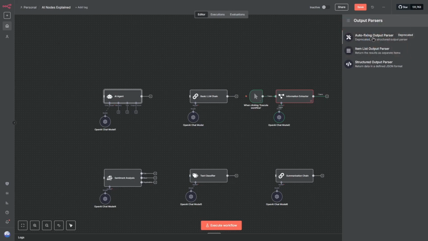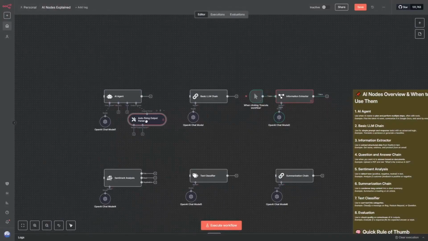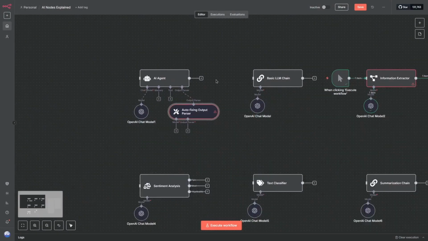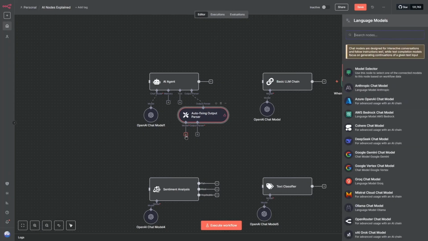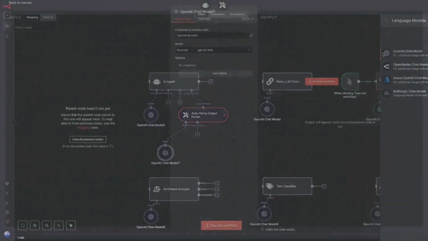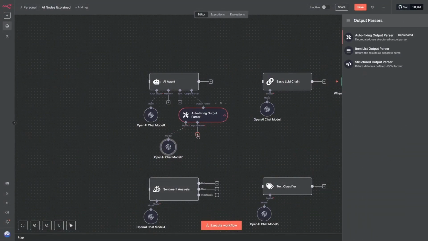But let's move on to the auto-fixing output parser. It's a great tool because, as I said, we may have some errors when we provide some JSON template, the output parser, but the response from the AI model doesn't adhere to it. We may have some problem. But we use the auto-fixing output parser to use a model, the OpenAI model, to refine the AI response to match the output parser, if it makes sense.